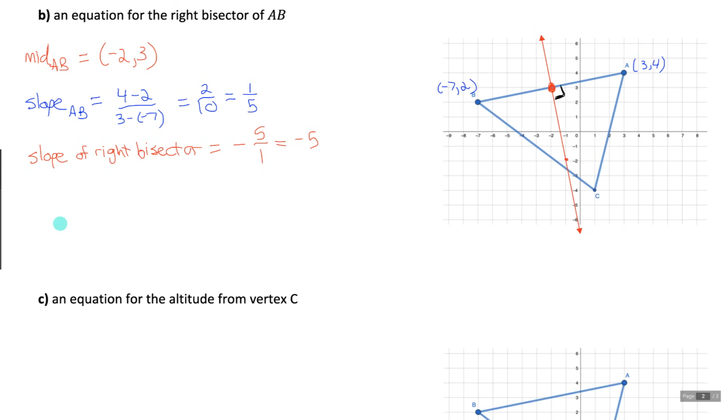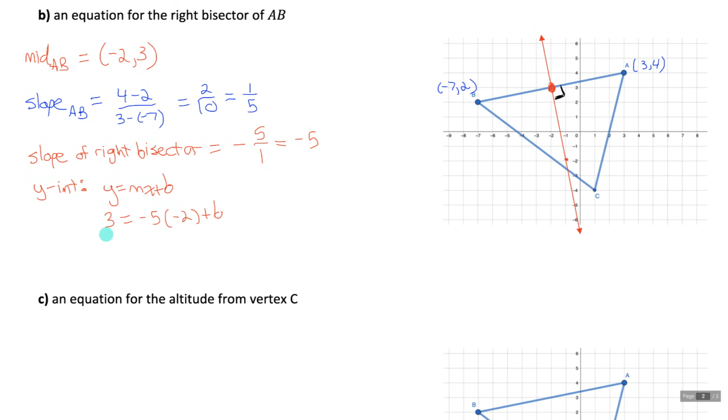We know the slope, we know m is -5, we don't yet know b, the y-intercept. I can solve for the y-intercept by going into the equation y equals mx plus b, subbing my slope of -5 in for m, and plugging in any point that is on my right bisector in for x and y. The one point I know for sure that is on my right bisector is the midpoint of AB, the point -2, 3. So I'll plug 3 in for y. The slope of my right bisector is -5, and the x-coordinate of the midpoint was -2.